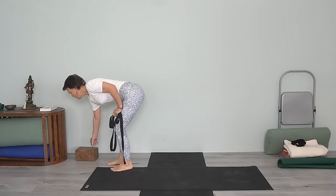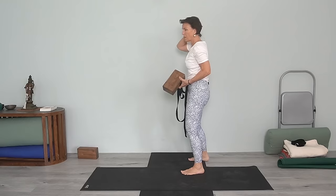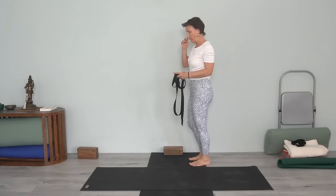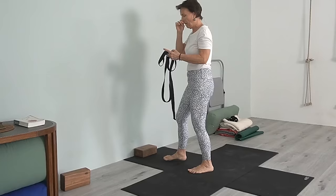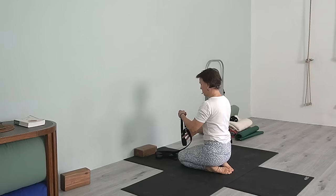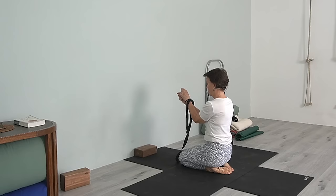Okay, we'll have a strap again. This time we'll have a block. The next posture we'll practice, Pinchamayurasana. Okay, so you're going to take the block to the wall. And we're using the block to keep the hands shoulder width apart. So when you're beginning this, it's important to have the right distance for your shoulders so the chest will be able to lift. So you can take this strap right onto your elbows.